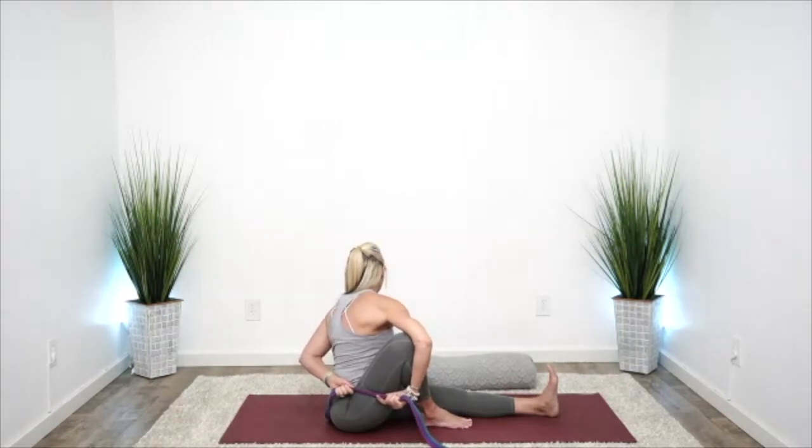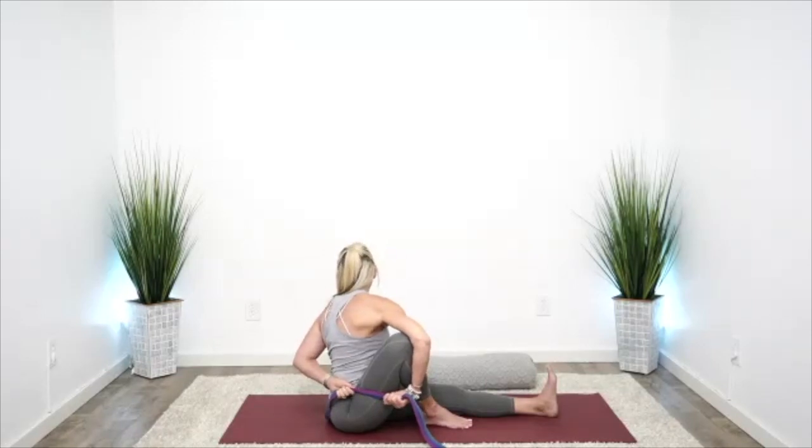So this is the pose I was telling you that I used to be able to easily grab my hands around my leg. So if you don't use it, you lose it. I'm a couple of inches away now, so I need to get back to this practice of finding the mobility again through my shoulders. Pretty sure my 11 COVID pounds contribute to that as well. So just body parts change, right, over time. It doesn't do any good to hang out in what I used to be able to do.